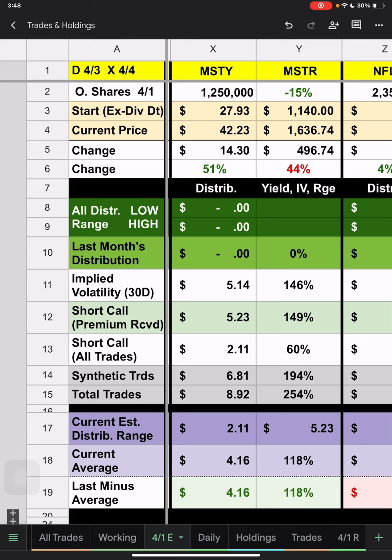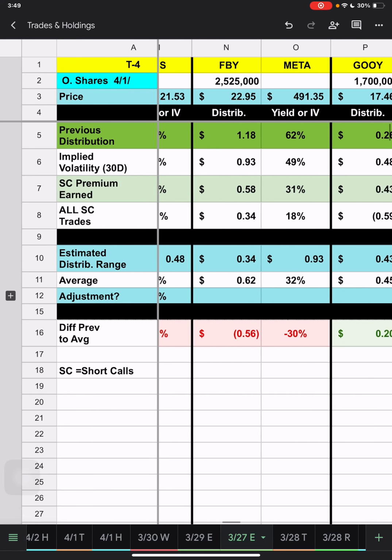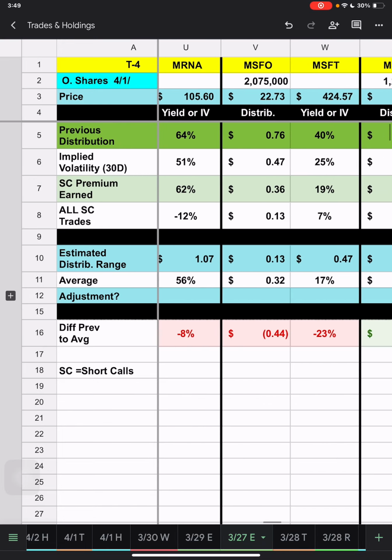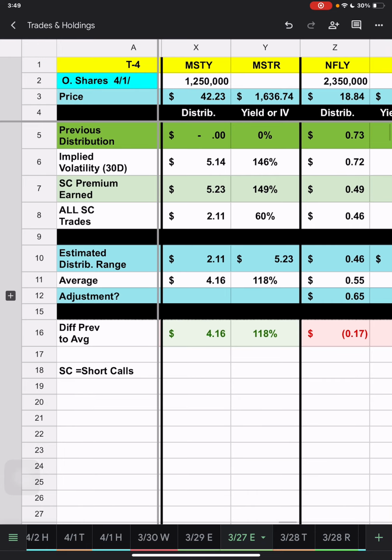If we look at the short call premium received, we're looking at $5.23 a share, which is interesting. I don't know which one of the last couple, but I could have sworn we were up to like $5.95. Of course, I didn't keep both of those, but it would be a good reminder of how we keep talking about it depends on the outstanding share count. So we were 5.23 on this one.